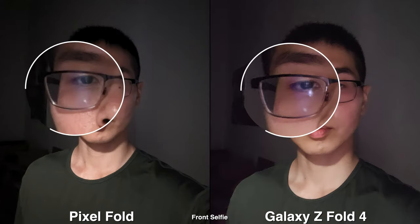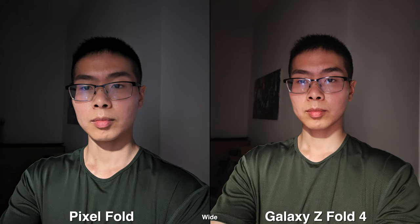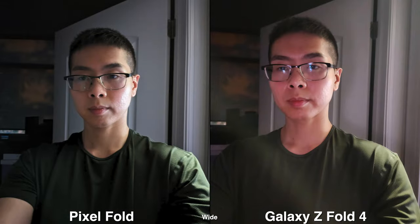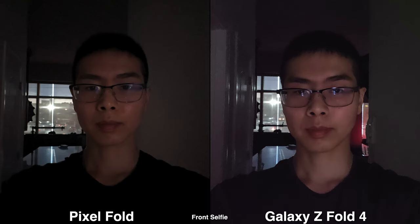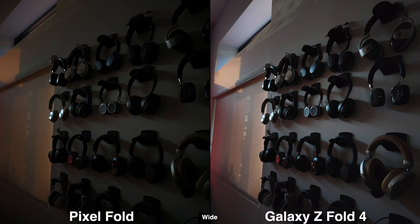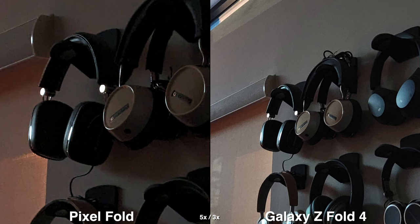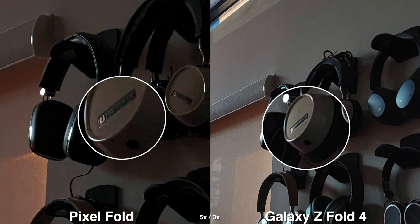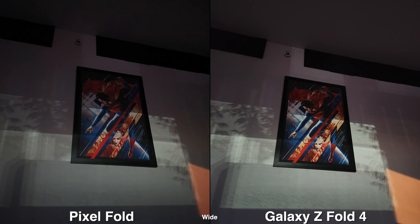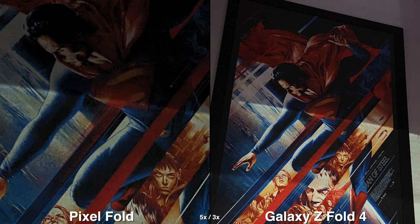Using the better back cameras also transfers to low light — the front facing camera in low light doesn't perform well and is probably the worst camera on the phone. In low light generally, I'd recommend sticking with the 1x as much as possible since ultra wide and telephoto show a lot more noise and artifacts. The Google Pixel software does a pretty good job cleaning things up, and I like the consistent quality of the Pixel, even though both phones struggle in very low light situations.